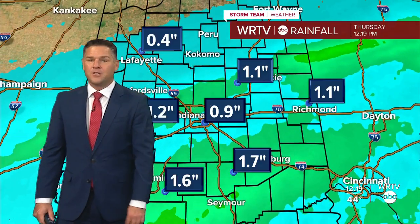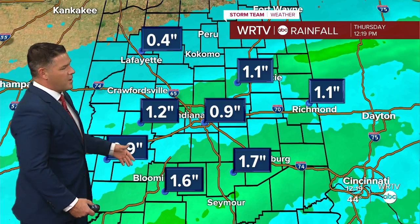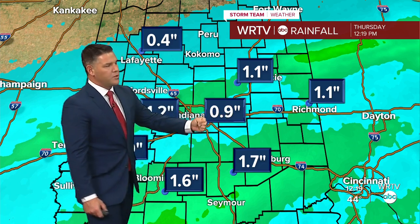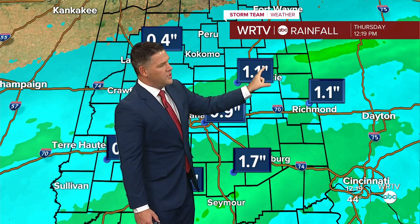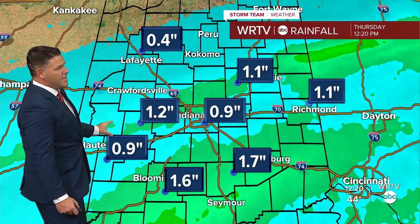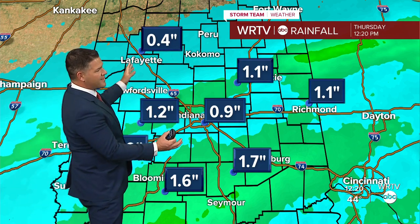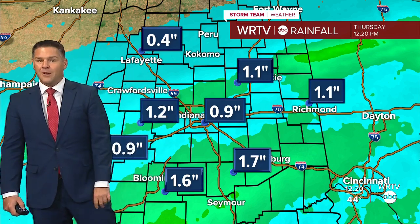But as far as the rainfall totals go, from what we've seen already throughout the day, as expected, about 1 to 2 inches here in southern locations. We had this little band that went from Winchester through Muncie, Hamilton County, north side of Indy, back into the Greencastle area of about 1 to 2 inches of rain. And then on either side of that, you notice a half an inch to the north. Any way you look at it, it was a pretty good soaking. And we did have some flood advisories that are posted across southern locations still that we'll have to keep an eye on. But the bulk of the real steady and heavy rainfall is now off in Ohio.